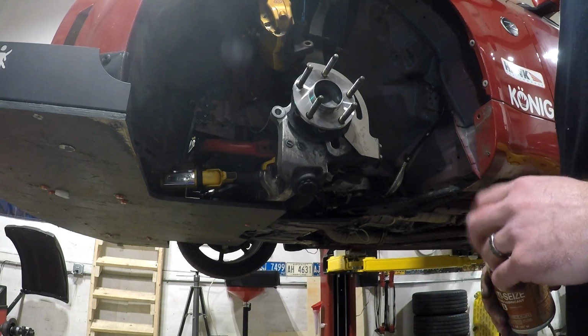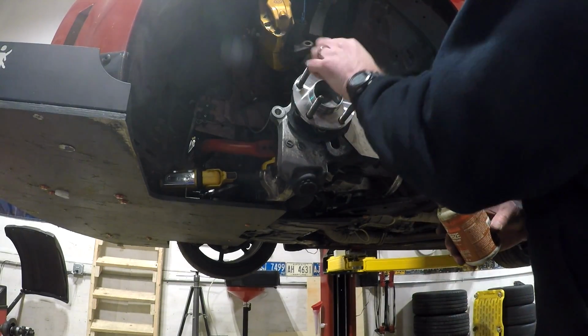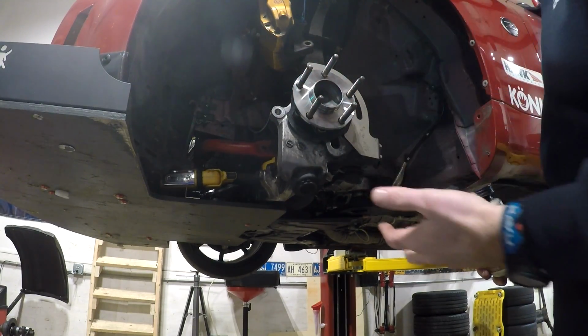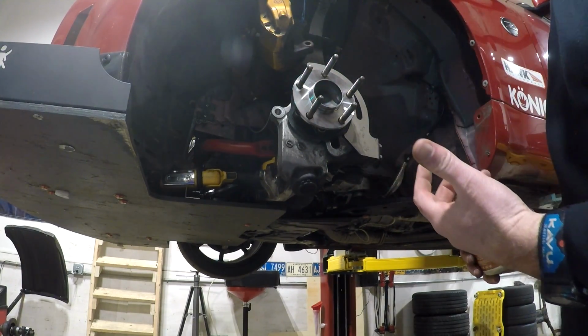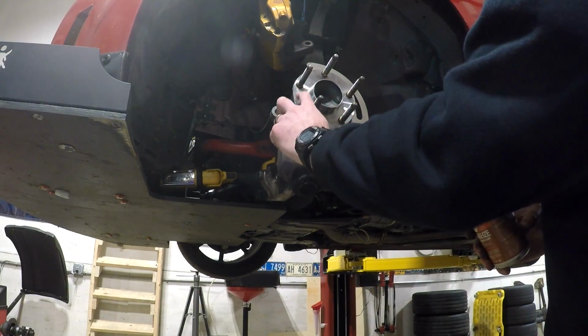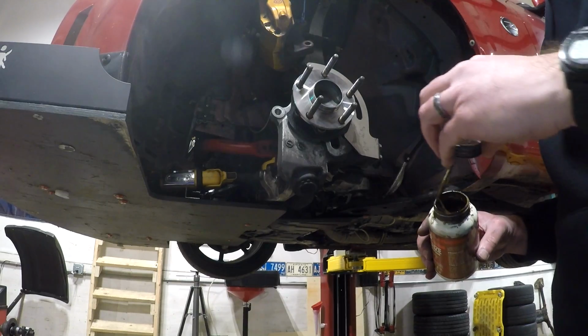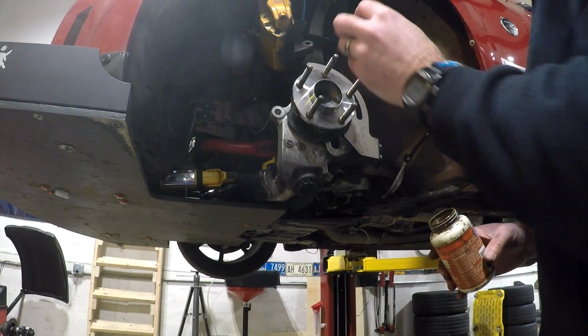Before I reinstall the rotor, I'm going to put a little bit of anti-seize only on this hub, around the outside of this hub. It'll just make sure that the brake doesn't stick to it and that the wheel doesn't stick to it later. Do not get it on the face or on the wheel studs. That's how you risk breaking studs and causing wheels to come off.